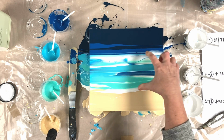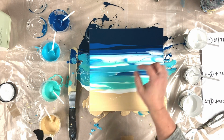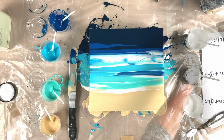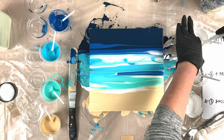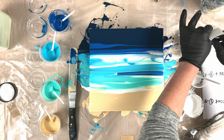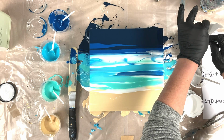So with the house paint in the middle, there are some, I don't know, it's a bit of a stretch to call it a cloudy effect, but it does look cloudy. Just changing my gloves. This is the cell activator, titanium white, PVA and varnish. Now this gives quite subtle effects. I'm hoping it's not too thick.